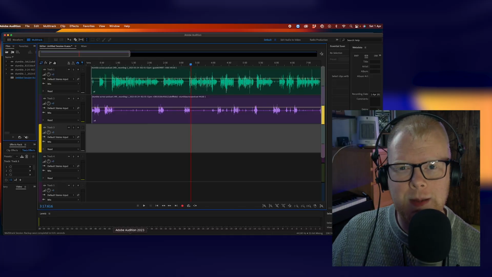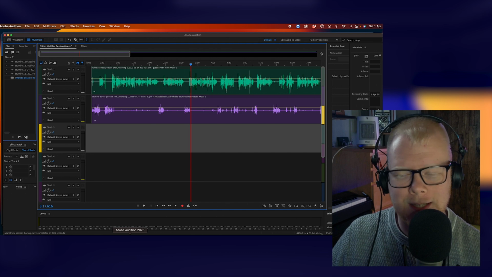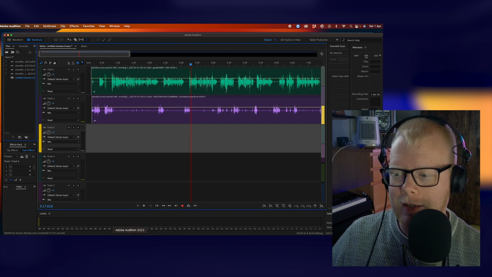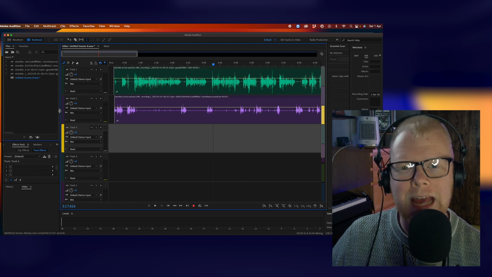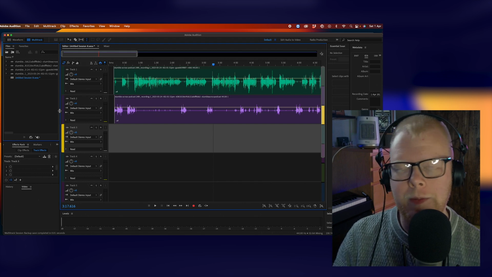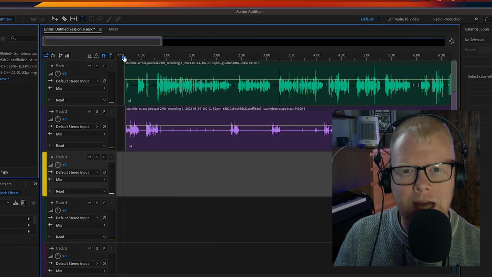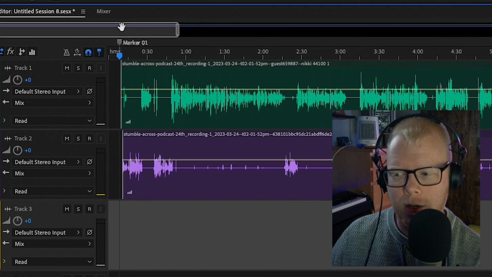So one of the first things, especially if you are a podcaster or maybe you're just editing multiple tracks at the same time, obviously you'll know to use the multitrack in Audition. And you'll have known before if you're wanting to add markers in, because markers are that kind of thing. You mark the edit for bits to take out, or maybe if you're making a podcast and you hear a certain bit of an episode and you think, hang on, I'm going to use that for a wee bit of a clip. And you hit M and that creates the marker, right?